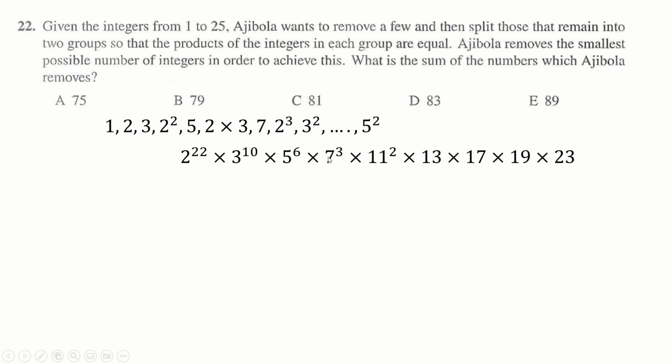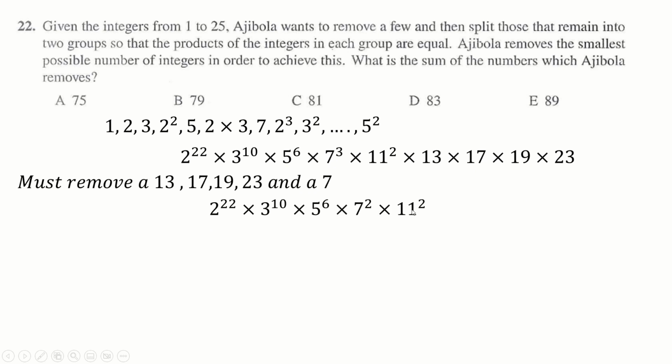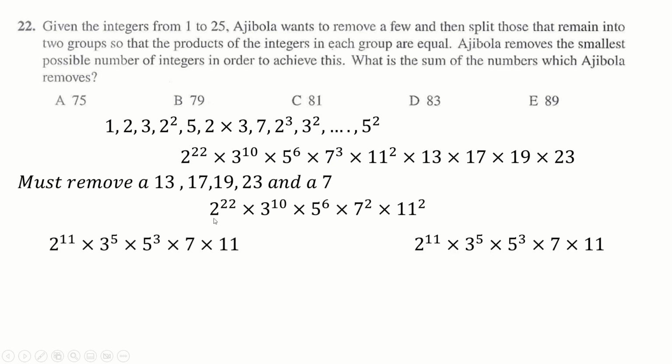And also, she must remove a 7 because that way we'd get up to 2 sevens. Except she can't just remove the 14, because the 14 is actually a 2 times 7, and then she messes up this here. So I think she should just remove the 7. So she must remove all of those and a 7, but I think actually the 7 she needs to remove in order to not mess with any of the other numbers as well. So okay, if she does that, she'll end up with this, and this is perfectly easy to split in half. You can put half the numbers like this and half the numbers like that, and great. We'll have the sum of the numbers removed is obviously this plus this plus this plus this plus this, which is I think it's going to be 81.